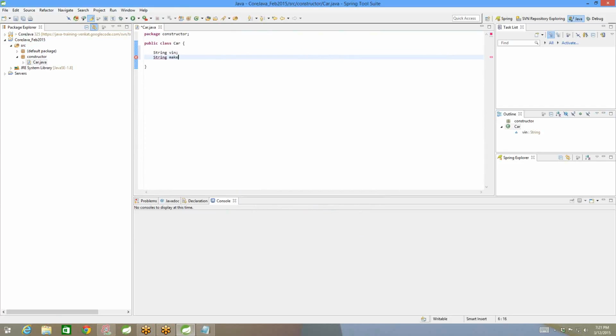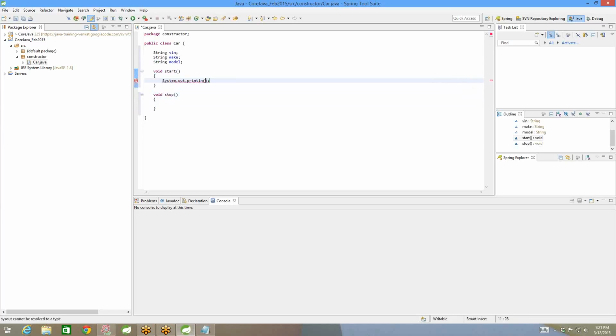String make, String model. And of course you have methods like start, and methods like stop. And probably you'll provide a sysout, car starting, car stopping. These are methods, right?